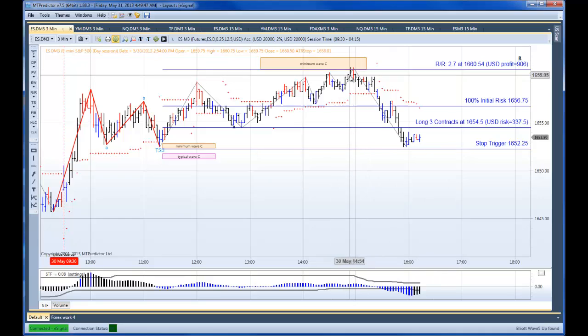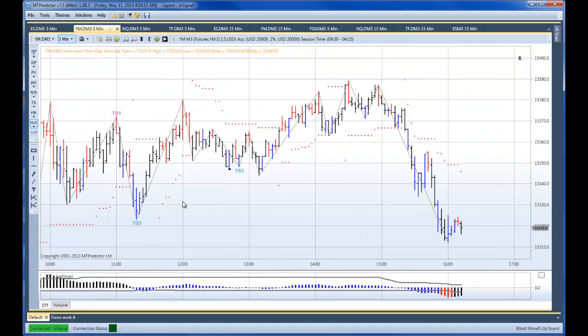Not only that, that would have been taking profit at the very high of the day for you, or pretty much the high of the day. So what a great place to bank your profit as the high of the day comes in before the market backs off. So very, very nice trade setup there. Only advanced traders among you would be looking to pyramid or add because you're already in a long trade. So on the ES, very nice trade setup. Long from there into the high of the day for a nice 2.7R profit.